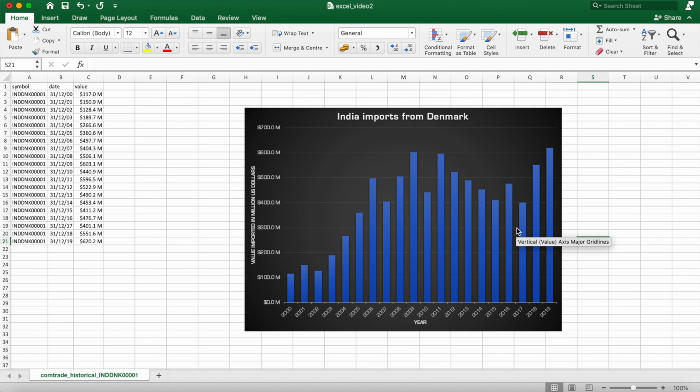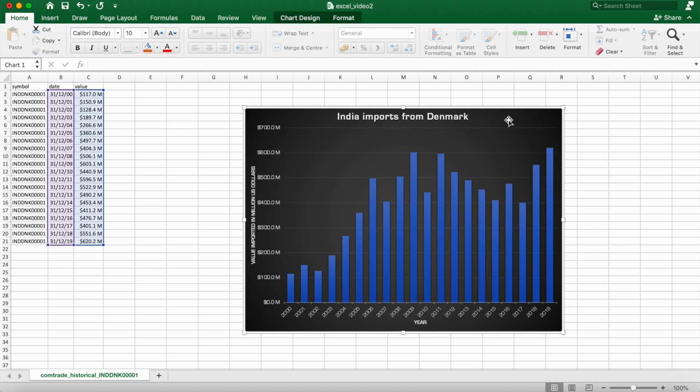So here you can see that I have changed the entire graph. I have made this into Euro style, and then I have already inserted the axis titles on the y-axis and the x-axis, and over here you can see that this is in $1,000,000. So we have converted that too. Now what we can actually do, we can just make it more beautiful, and we can make it more interesting.